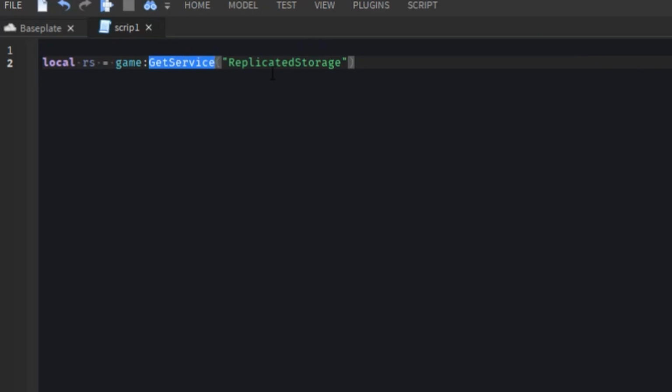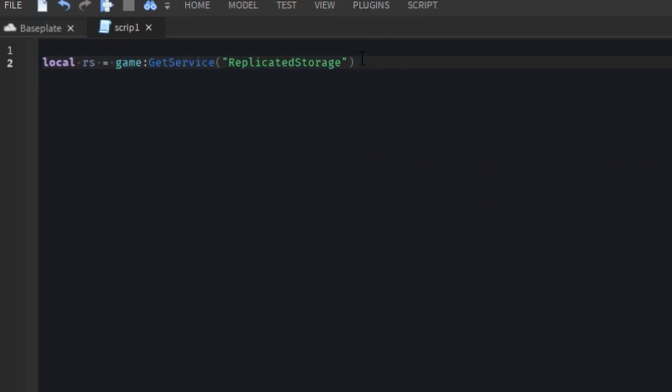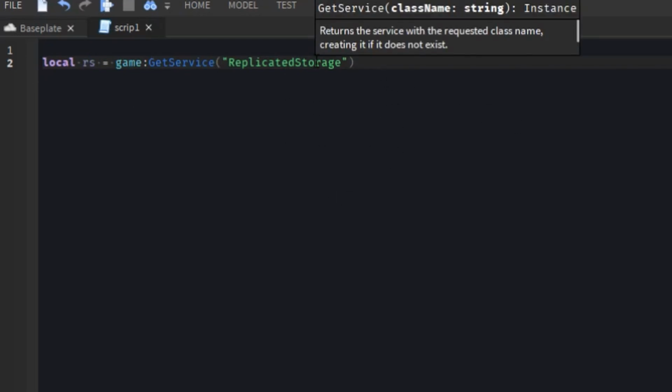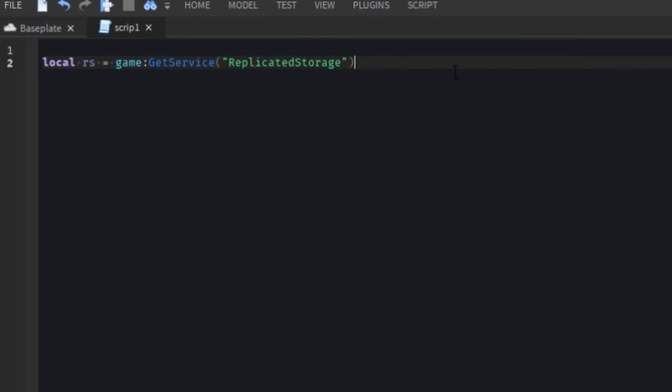So we can use game:GetService to get any of the services in the game, and it's actually faster than using dot, and it's better for coding practice, and also ignores the name property, so it doesn't matter what they're called. You see, it's just getting them by their class basically, because there's only one type of each service in a game. And then we can just store it in a variable like we would any other reference to an instance. So really, it's just returning the ReplicatedStorage service, right? That's all it's doing. So it's just the same as using game.ReplicatedStorage, right? So that should make sense.